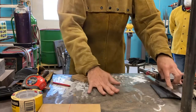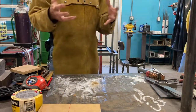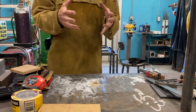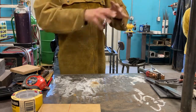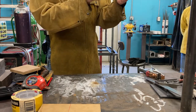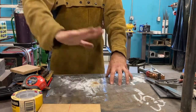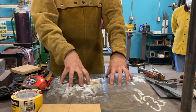Now, I'm working on this table right here. If you watch the videos on geometric dimensioning and tolerancing, I want to introduce a new concept here, which is called datum surfaces. A datum is just like those surfaces that we talked about in the film, something we trust. So I know this table is dead flat and I know it's smooth. So I've got a trusted work surface.